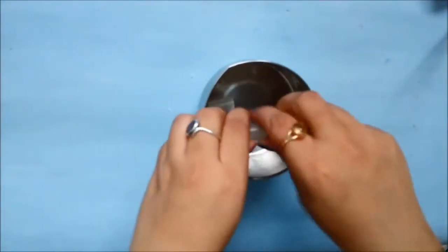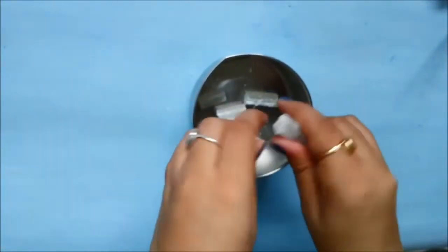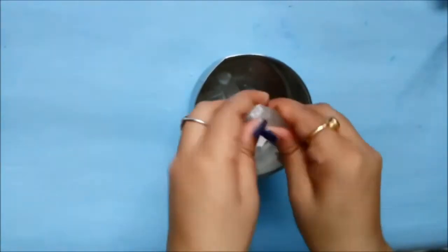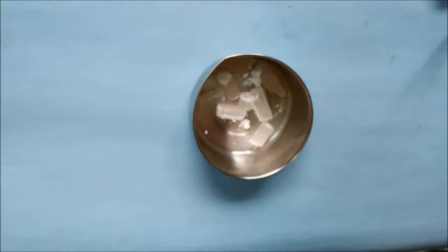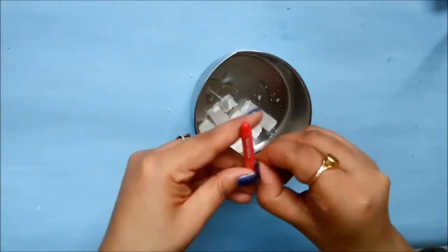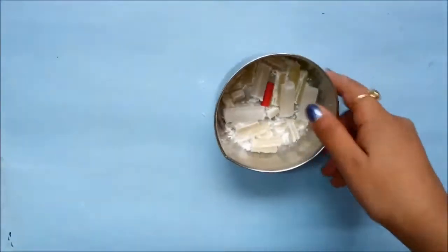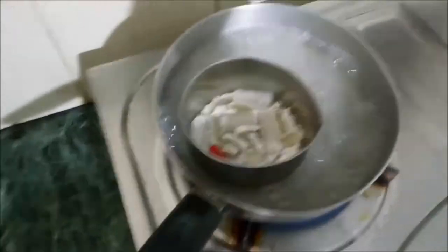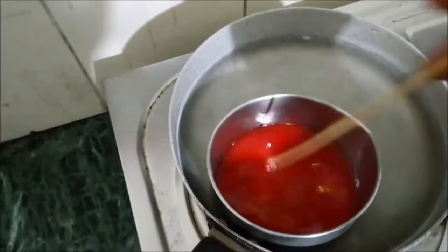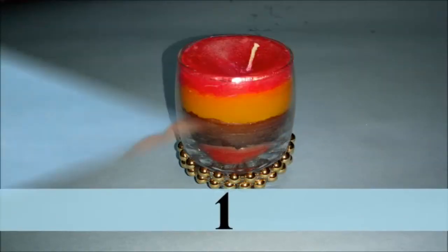I've taken an old candle. You can also take the wick of the candle like this, or you can use normal cotton thread for the wick — these are easily available. To color your candle, you can use wax crayons or wax colors. Wax crayons are the most easily available, so just take a small amount and melt it. Boil some water in a pan and put your candles in a separate container — do not heat the wax container directly.